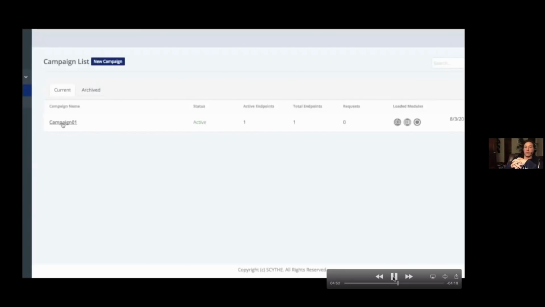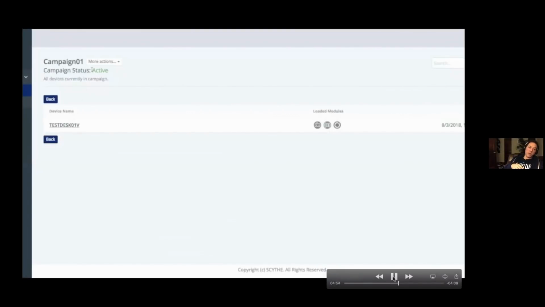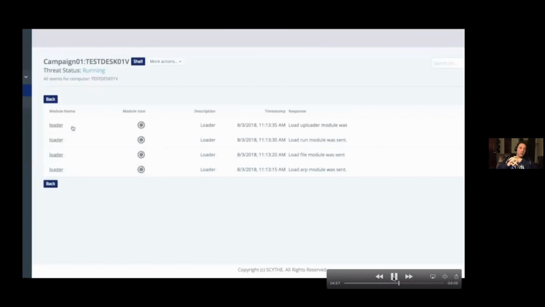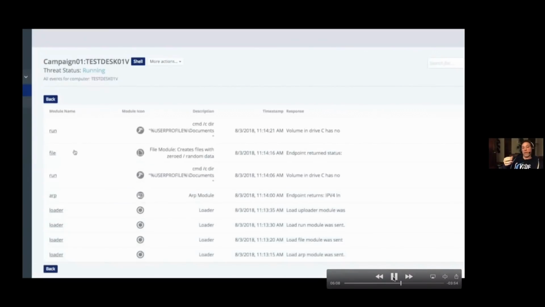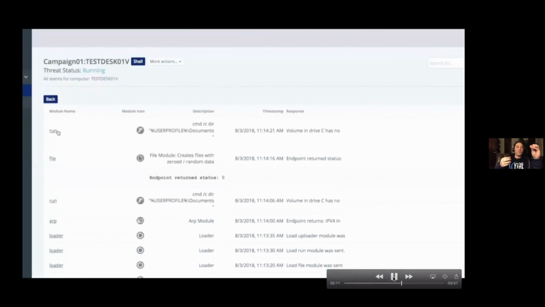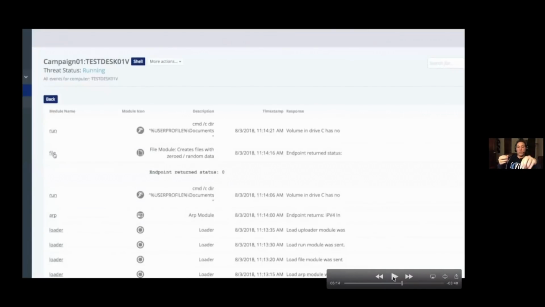But meanwhile, back at the server, now remember, this is the stage 0 with the embedded logic that we built. And we can already see when we look in there and we see our desktop pop up as compromised, that it's already started to load additional modules. And then now what we're going to see is what it's done. So the capabilities, in this case, we run ARP, we run a specific command, we start doing some different things. All of that data is returned here to the server. So it's encrypted at rest, of course, and it's encrypted in transit, so there's no risk of it being actually compromised. But the point here is that you have a common place for your red team to be able to see who did what, where, when, and what was accomplished.